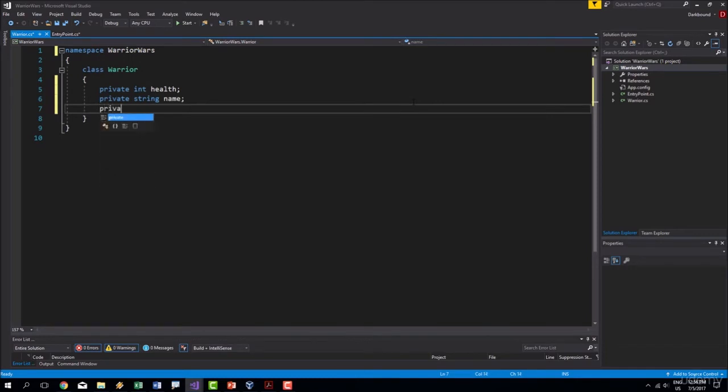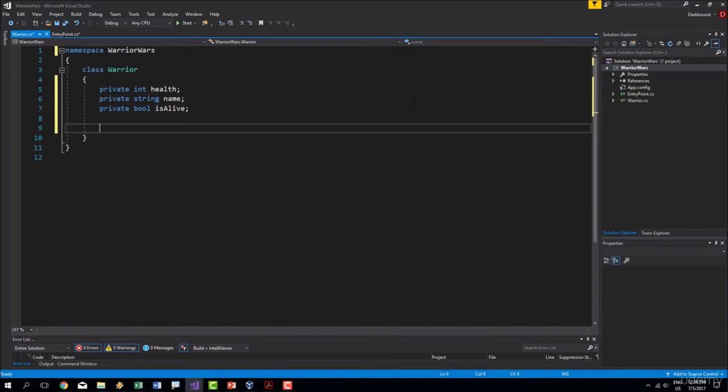So private bool isAlive. Alright, this is for our primitive data types. But a warrior also has a weapon and an armor. So we need to create a weapon data type and an armor data type.